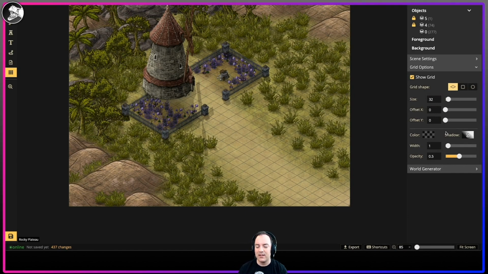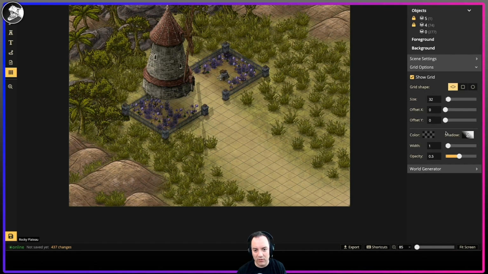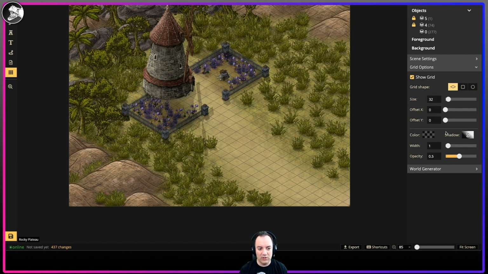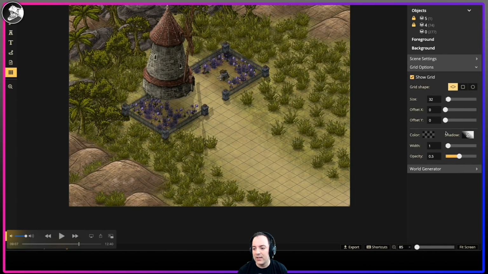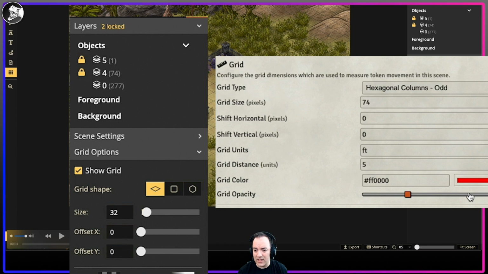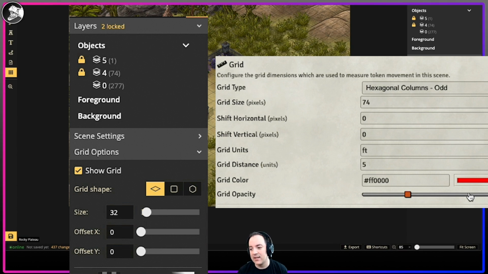Because I kept the default Foundry grid size and type, the huge advantage I have is that I can bring this into Foundry really quickly. So you're going to see the defaults for the isometric grid, that's this diamond-shaped grid that's in here, is size 32. And whenever you export, you want to probably write down what your size settings are so that you'll remember it for next time when you find out what the matching size setting is in Foundry.